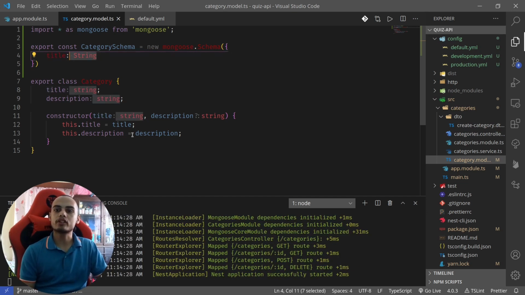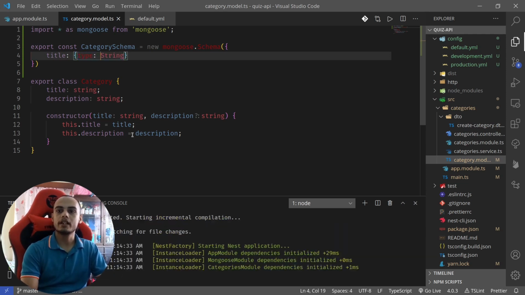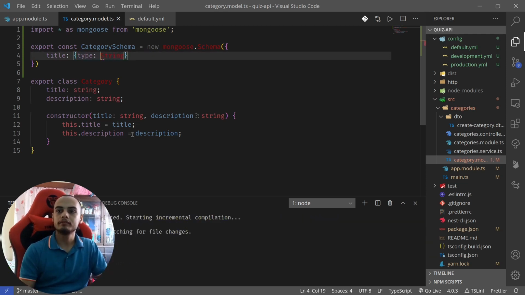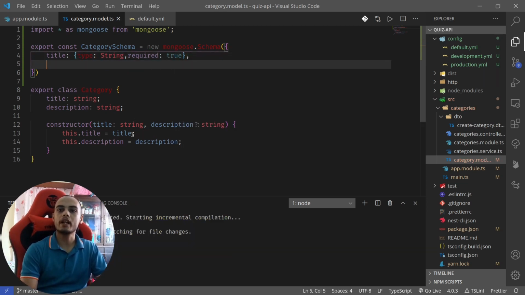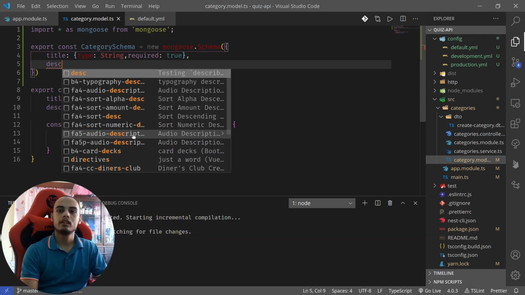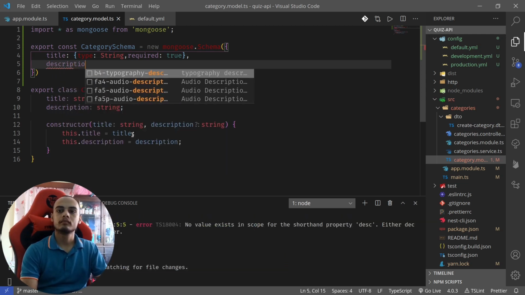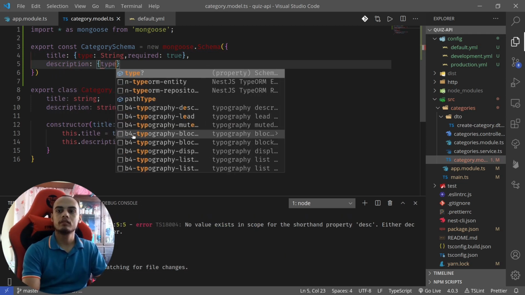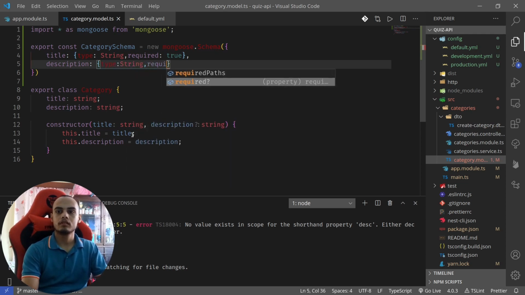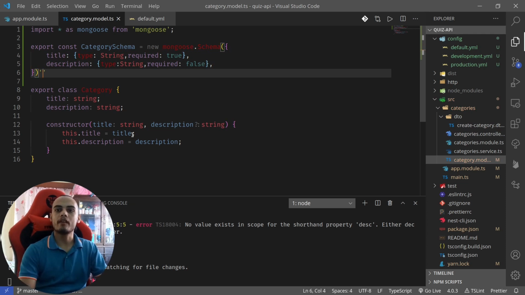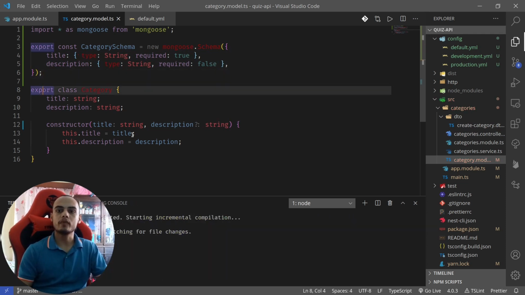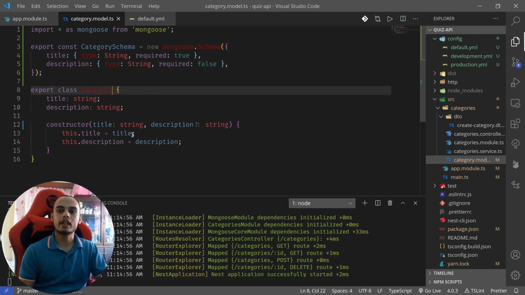And we can provide some more parameters as an object like this. So if we make this type String and then required true, so title is required, and again another, description, required false. Okay, we have the category schema, and we simply extend this category.